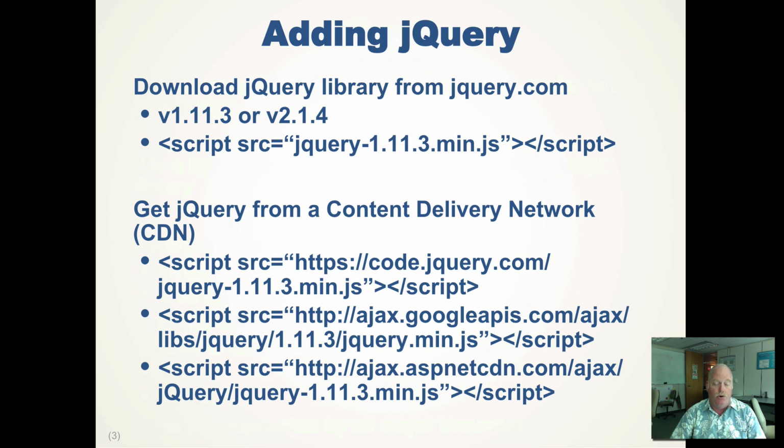If they've loaded your website, then the server for your website is working. If code jQuery is down or Google APIs is down or ASP.NET is down, then you've got some issues that you might not be able to do it. Still, Content Delivery Network is nice. You can get the latest versions. It's a nice way of going.